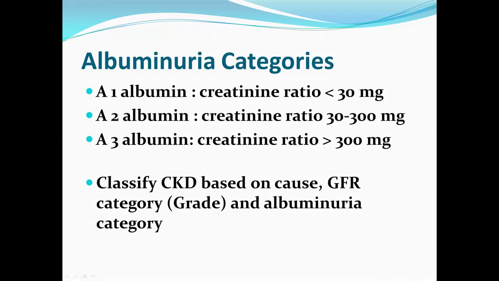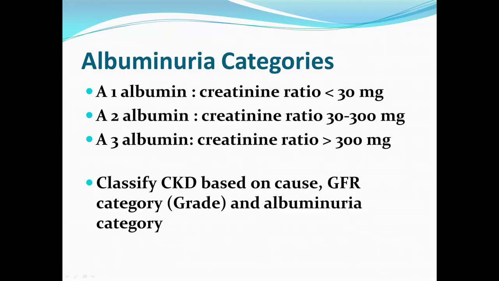The second thing we look at when we look at chronic kidney failure or chronic kidney disease is the amount of albumin in the urine. Not all patients have albumin in their urine. However, as it becomes increasingly advanced, the probability becomes greater and greater. As a result, when we classify chronic kidney disease, we talk about their GFR and their albumin category. Once again, understand the concepts. As the GFR drops, their kidney function is worse. As the amount of albumin in the urine goes up, or that albumin to creatinine ratio goes up, their kidney function is worse.